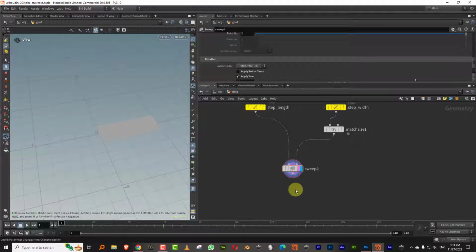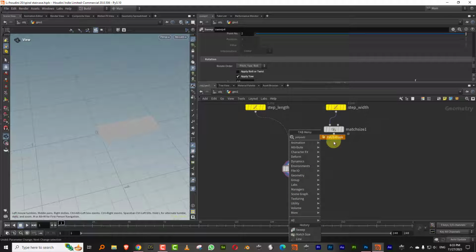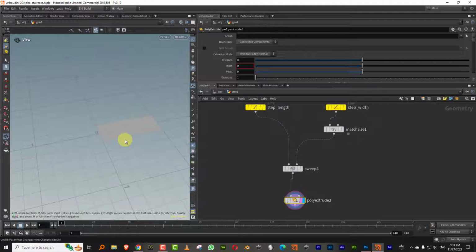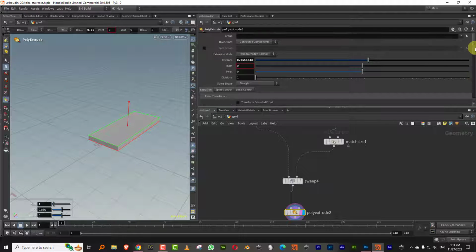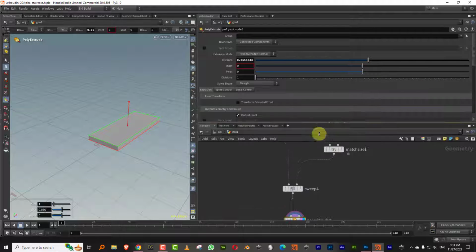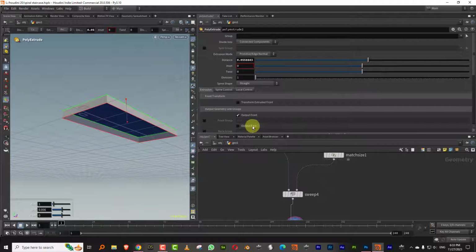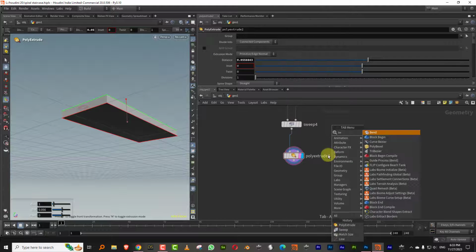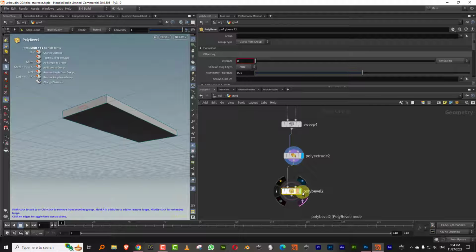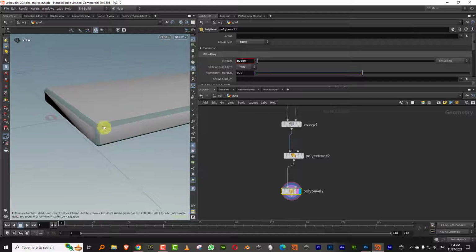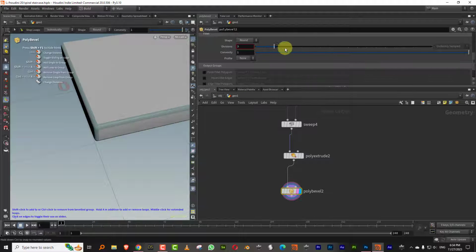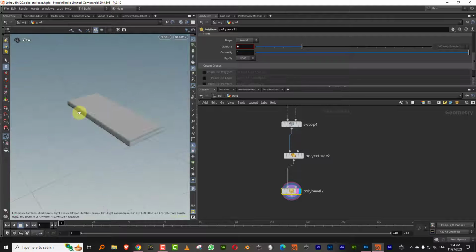Now I want to give it some thickness, so take a poly extrude and give it some thickness. This is not exactly an intro lesson, but I'm expecting you have some basic knowledge of Houdini. Make sure you turn on output back, because by default it doesn't make the back face. Lastly, I want to give it some beveling, so I'll take a poly bevel. Type in bevel, switch it to edges and give it a little bit. That's too much. You can keep it like this, which will be harder, or we can give it some divisions and make it rounded, so you can go with this as well.